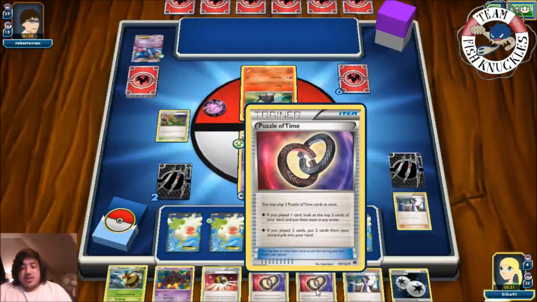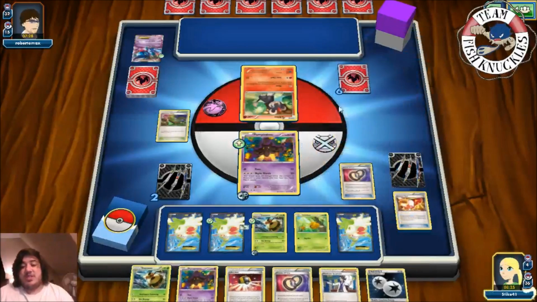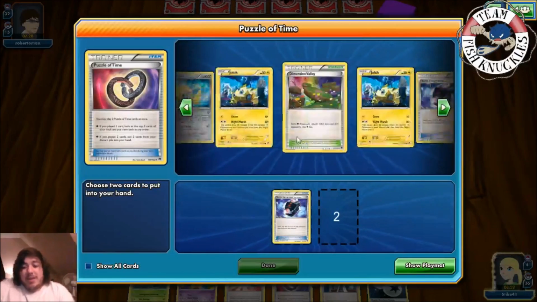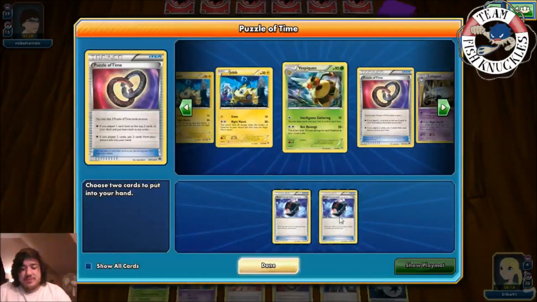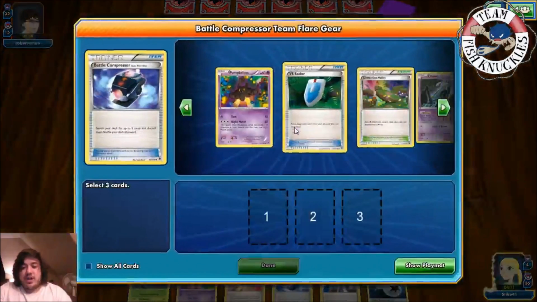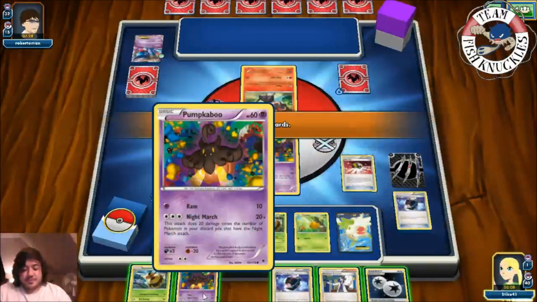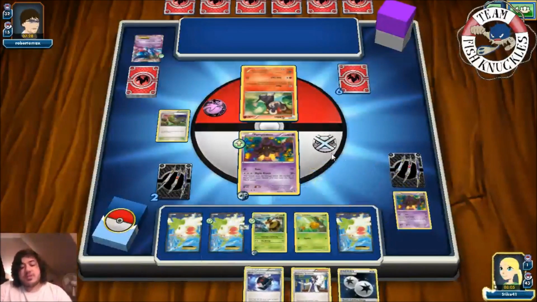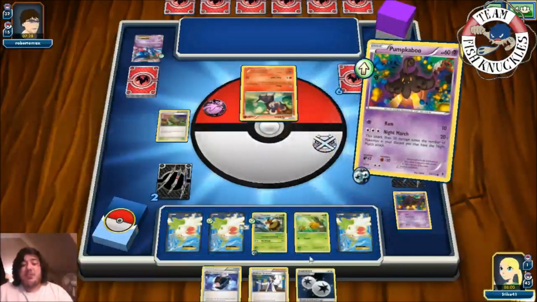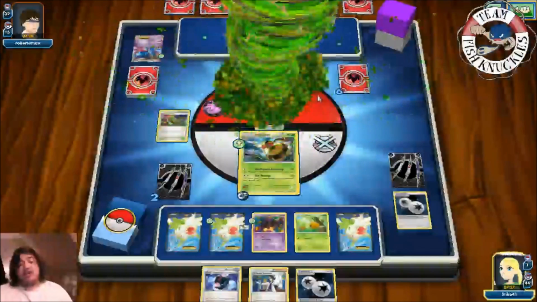We will double Puzzle Time to get a Battle Compressor, and then we can discard the rest of our deck and try to do maximum damage. So we'll grab the Battle Compressor, and let's just deck ourselves out. Double Battle Compressor. We will Compressor number 1, discarding Pumpkaboo, this. We will Ultra Ball, discard these 2. Whatever, and then we'll retreat. And how much are we doing with Vespiquen? This is what's cool about Vespiquen. You can use it as a late game attacker, and make sure you knock out whoever you want to. If they knock out your Night March, there's 200 damage in there.